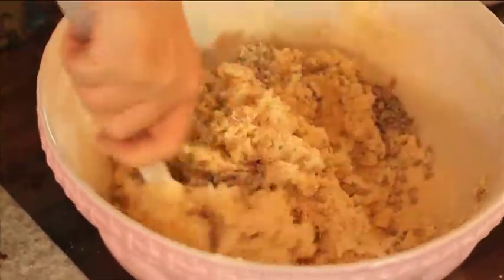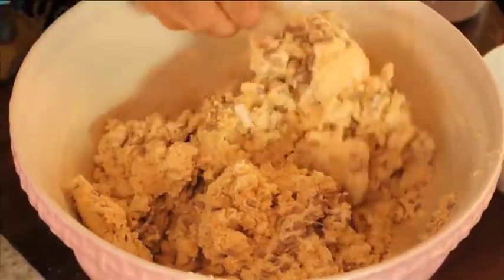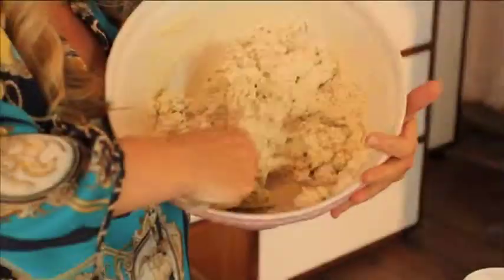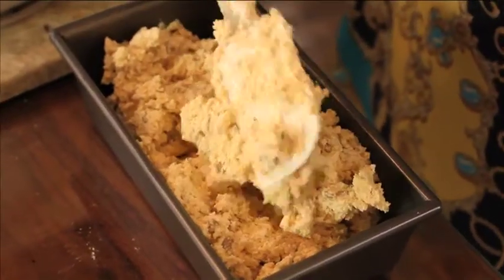Now, one of the reasons to add seeds is that, number one, they've got lots of fibre in, so they help you feel more filled up. And number two, they're packed full of nutrients. Sunflower seeds are packed full of omega-3 fatty acids, which we know are really good for our whole bodies, particularly our brains. So, next, all we've got to do now is put this into the tin.